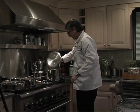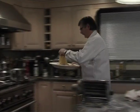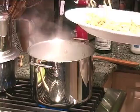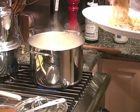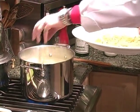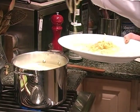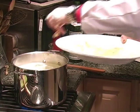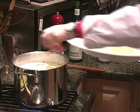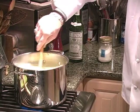Our water is ready, and we can put our pasta in. Just be gentle. Remember, it's not like the hard, dried pasta. How long, Vinnie? We want it to come back to a boil. It's going to be about 3 or 4 minutes.